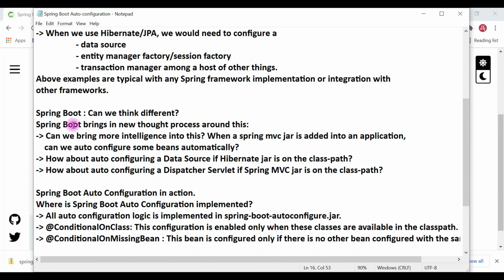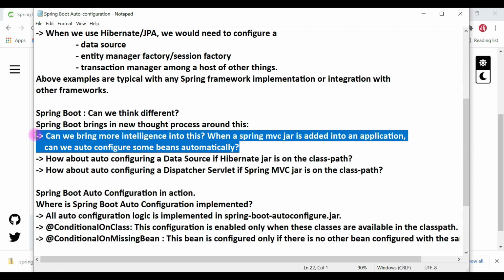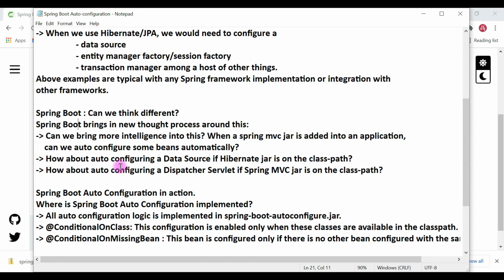Spring Boot brings in a new thought process: can we bring more intelligence into this? When the Spring MVC jar is added into an application, can we auto configure the beans automatically? How about auto configuring a data source bean if the Hibernate jar is on the classpath?